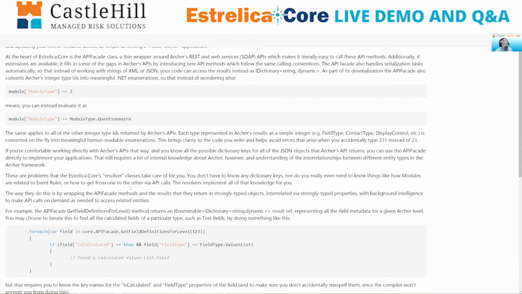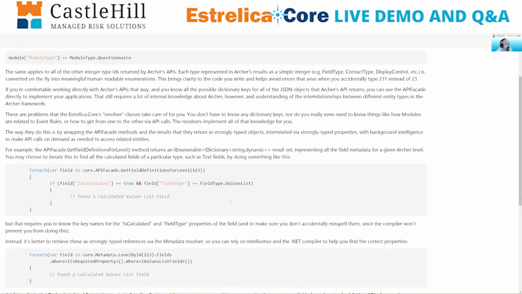Anybody on the call who's ever dealt with Archer's APIs or just REST APIs in general, you know how they're typically just spitting back a bunch of JSON data, strings coming back from the HTTP response, and you're responsible for deserializing that and making sense of what is actually contained in those JSON strings. So that's one thing that the API Facade does, is it handles that deserialization and returns everything as either dictionaries of string dynamics in the case of individual items, or enumerables in the case of sets of those items.